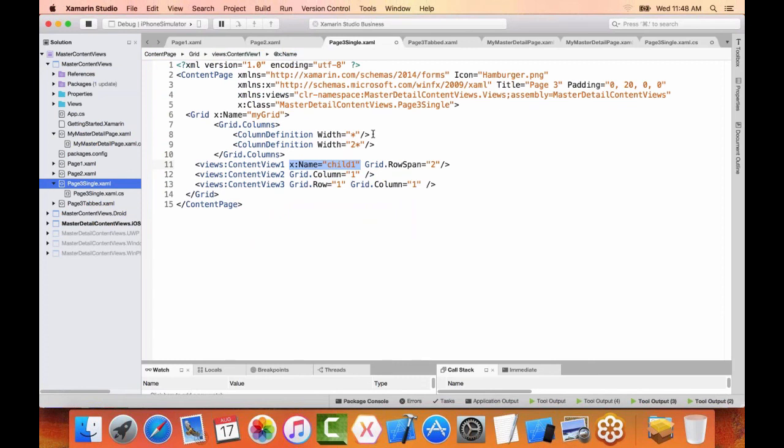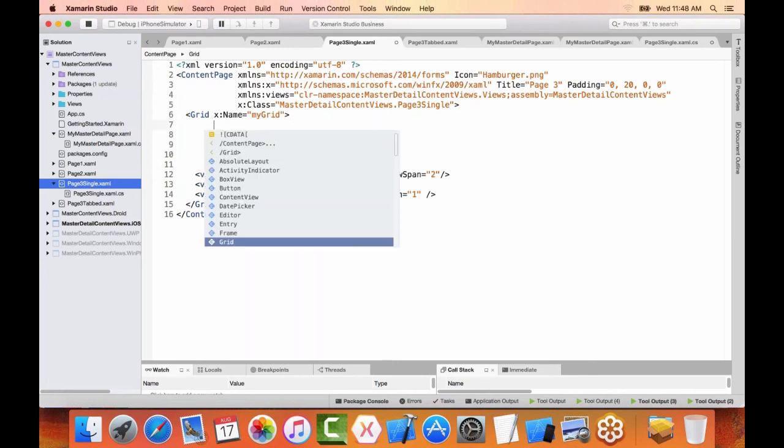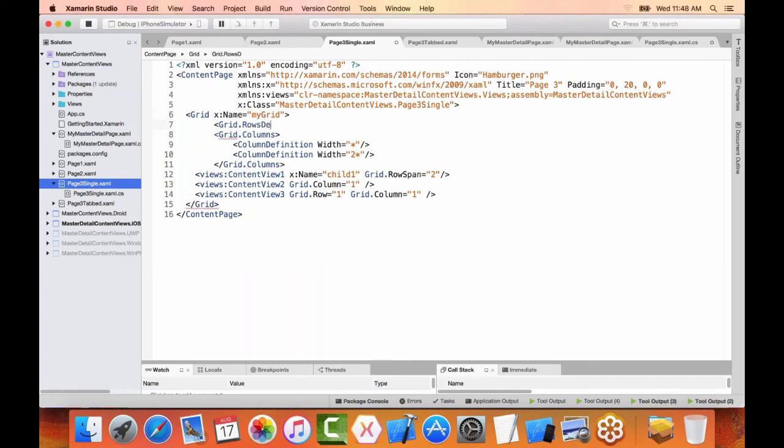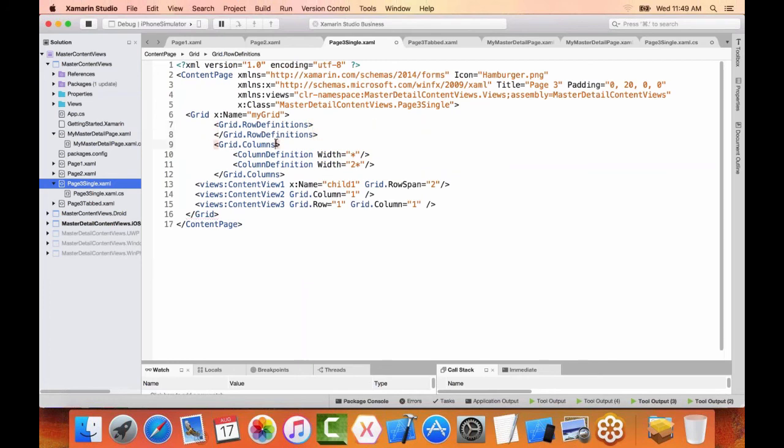So what I would do there is I'd say if I know 2 lines of text is about 50 dips or whatever, I would set the grid.rows. Oh, by the way, this should have been column definitions earlier.